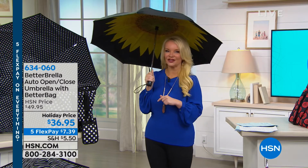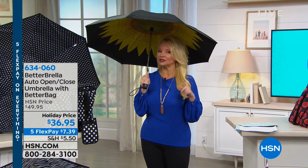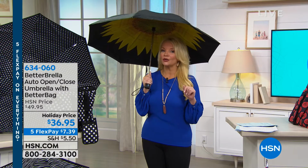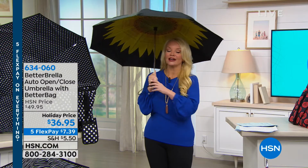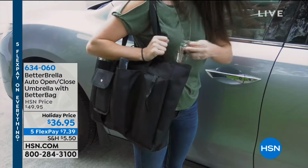Rachel Lucas is here with us, and she's going to share why this BetterBrella will allow us to get out there and do the things that we've got to do, whether it's raining or snowing or we're just out and about. And I promise you, you will never use a traditional umbrella again.